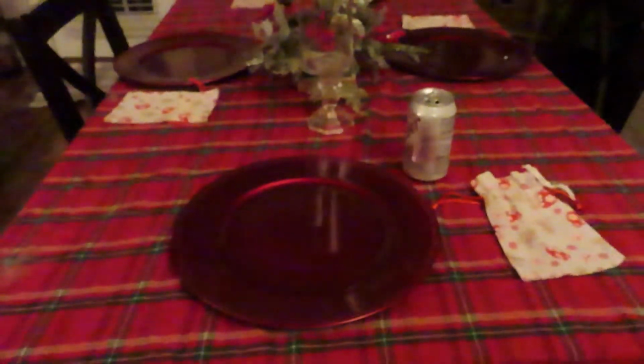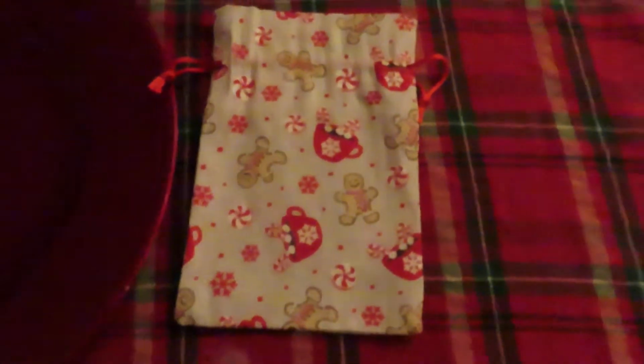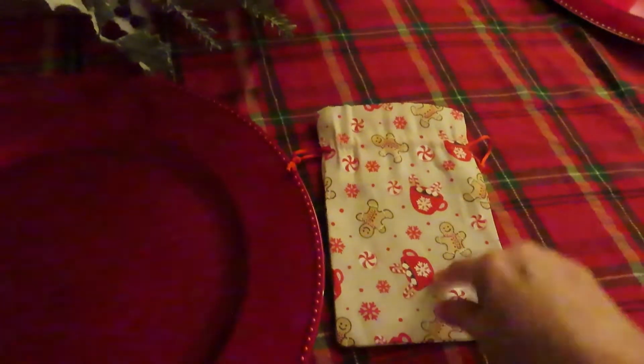But this year, I've just got the red tablecloth, the dollar store chair pads, the gingerbread goodie bags from last year at Walmart. I put my utensils in here when I'm hosting. They have some at the dollar store. They're not gingerbread, but they have them this size. You could do the same thing on your tablescape with the ones from the Dollar Tree if they don't have these goodie bags with the wrapping stuff. I think I found it over by the bags and ribbons and wrapping paper in Walmart last year.